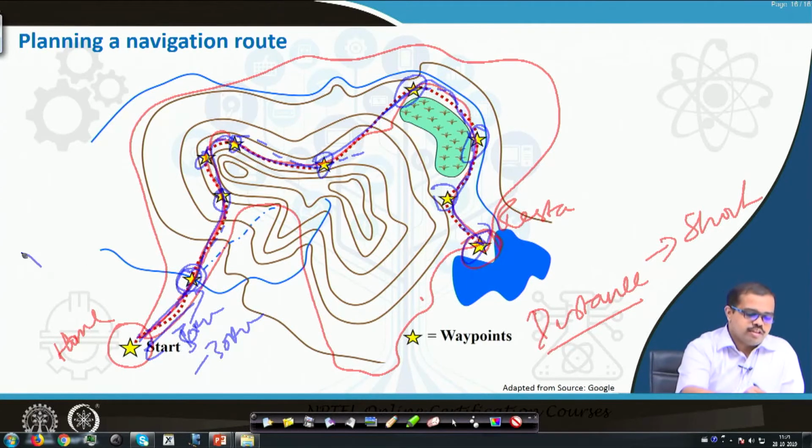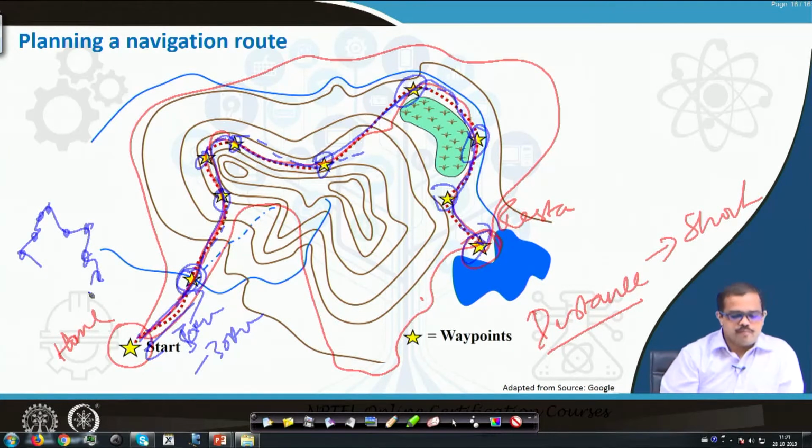In a small city road, which may be something like this, every point here is a star. These are the main waypoints. So when you look at this entire region, you have main waypoints. With this, it starts navigating the route as you drive and reaches this point. That is how a GPS plans your navigation route.